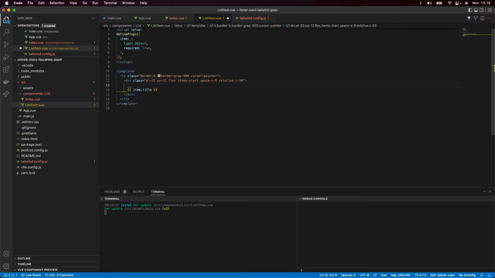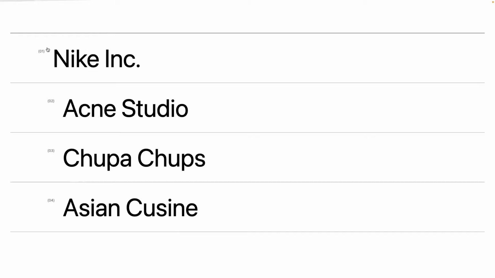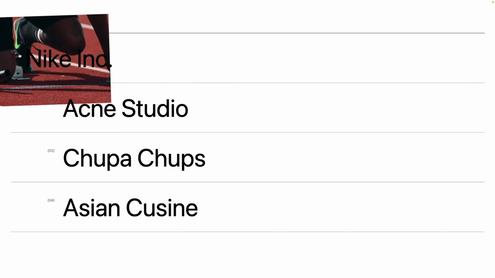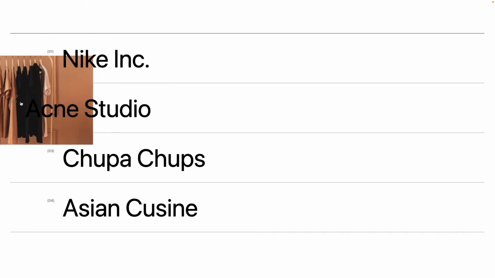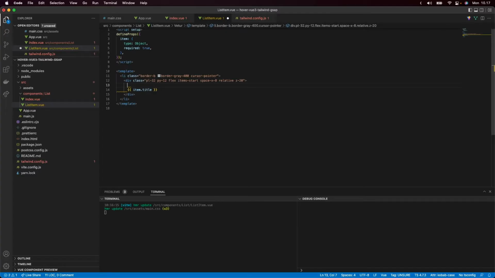And the next thing we want to do, if we look at the demo, is we want to apply this small number at the left. So what we're going to do is to add a new element here on top of the title. So we're just going to do a span, and then let's just hard code a number in for now and add some classes. So we want it to be a small text size, so we're doing text-sm, and let's do a light gray as well, so maybe gray-500.